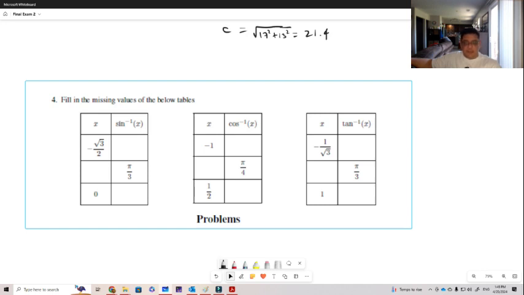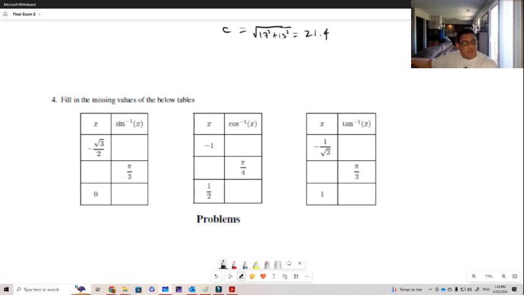We have the sine to the -1, the cosine to the -1, and the tangent to the -1. And for this, it's important to remember where these things are supposed to land. So sine to the -1 is a function that is going to land between minus pi half and pi half in the unit circle. Or that's the range. All these functions come from -1 to 1 here in this situation.